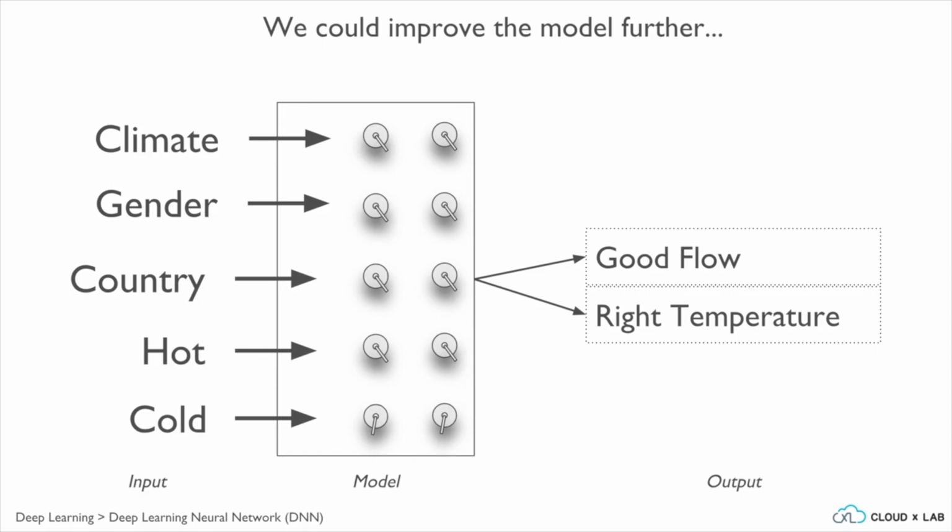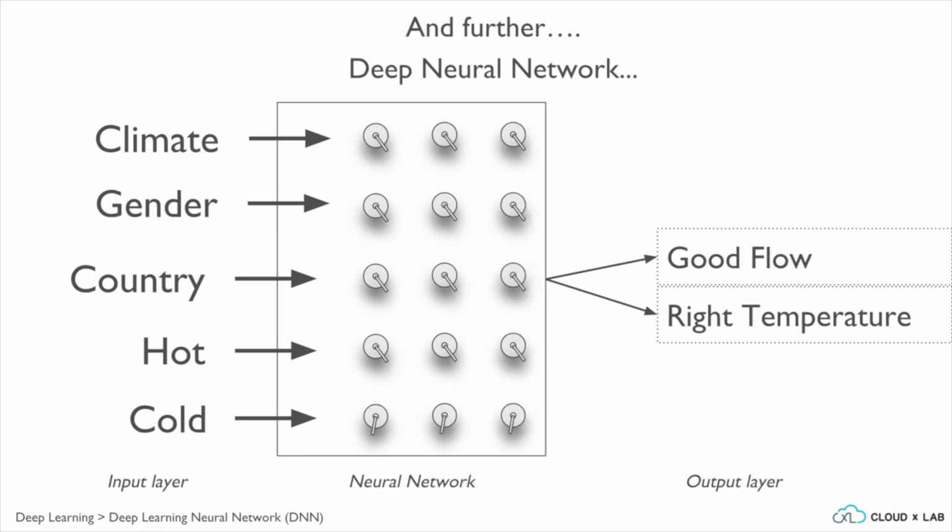We can further improve the result if we add another layer of knobs such that the output of the first layer of knobs goes as the input to the second layer. We have another set of five knobs to fine tune the output of the first layer of knobs. Predictions could be improved further if we add a third layer of knobs. This can be a generalized analogy to a deep neural network with three hidden layers.